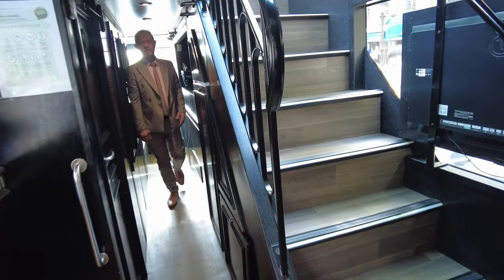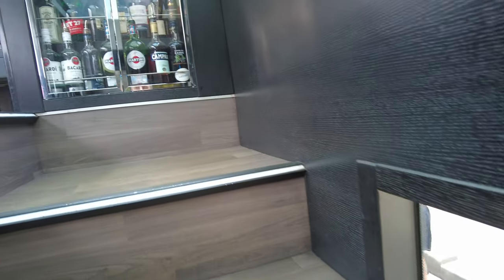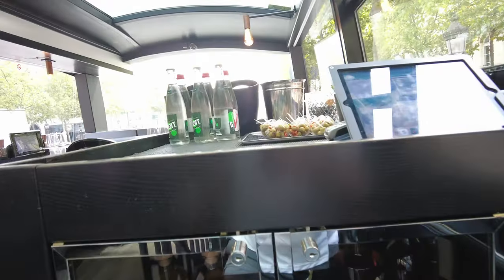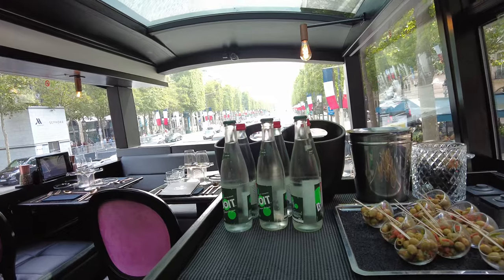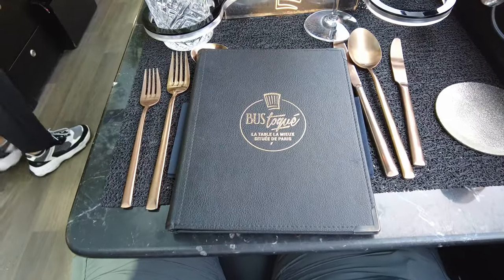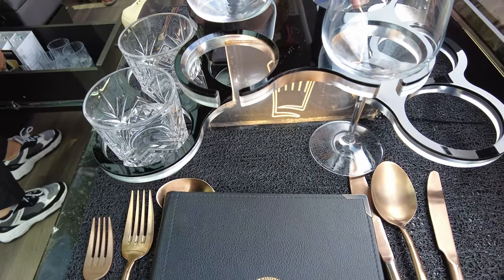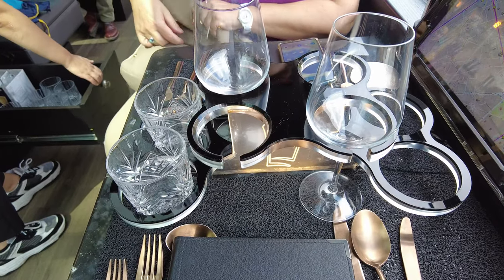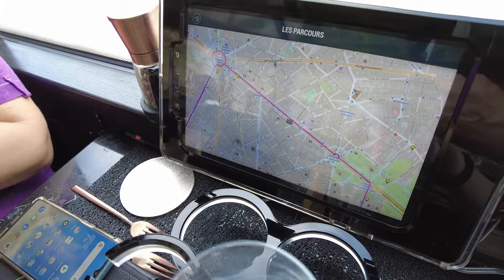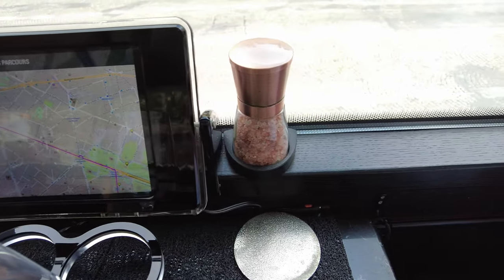Among nearly 16,000 restaurants in Paris, the one we are going to today is ranked 37th on TripAdvisor. This restaurant is the best located in Paris because it is on the Champs-Élysées, in front of Notre-Dame, next to the Panthéon, and under the Eiffel Tower. Bustocker is a double-decker bus equipped with a kitchen and a dining room 4 metres high with a glass roof offering a breathtaking view of the capital.